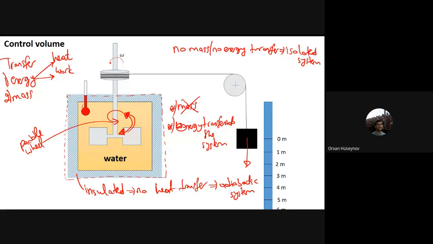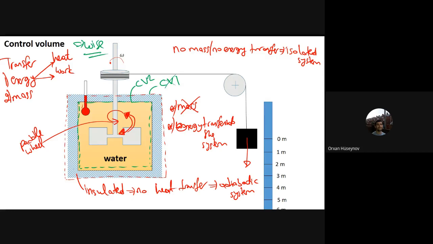This is one option, but I can select my control volume in a different way. Say that I've chosen this one. You know, these are arbitrary. You can select any control volume, but the wise selection of the control volume is important. So if I select this one as my control volume 2, say that this one is control volume 1, this one is control volume 2, or closed system. Let's say system, not control volume, to be clear. I say that control volume 1 is not good for me, and I erase this one and say control volume 2.